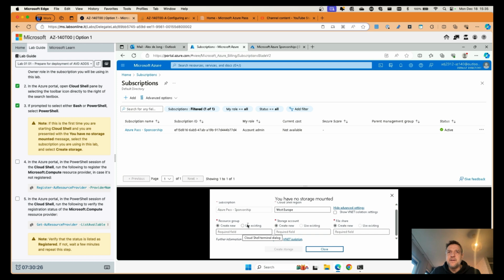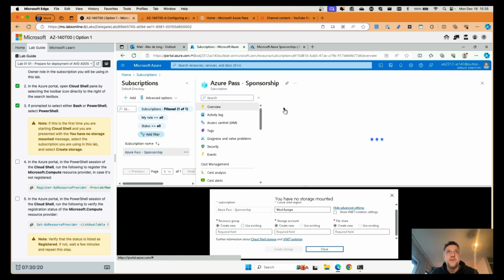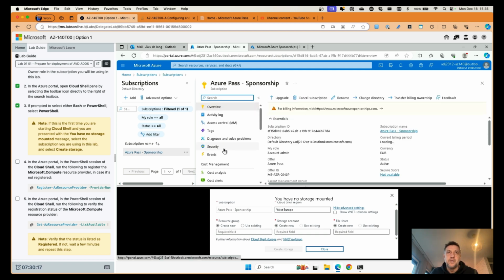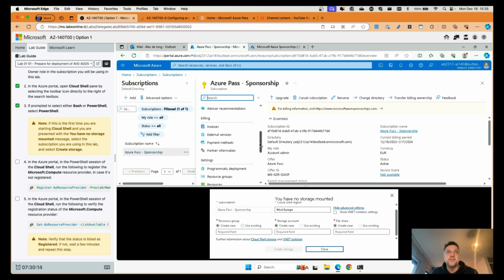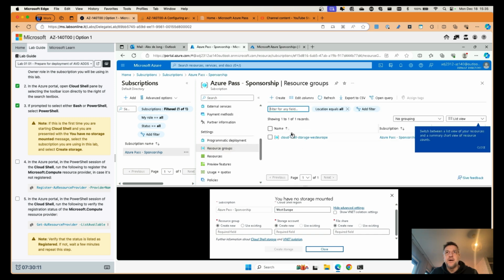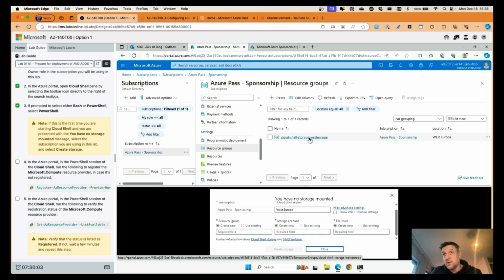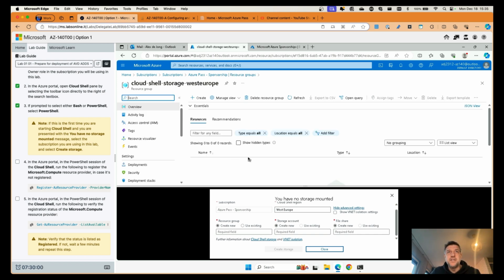So, for example, in my case, what you'll notice is that in my Azure Pass subscription, if I check out the resource groups, it already created a resource group because of my first create button, and in there you will see that it did not yet create a storage account. So what I could do here is just give this a name. I'm going to name this storage account STG-ACCNT 2312 for this month.